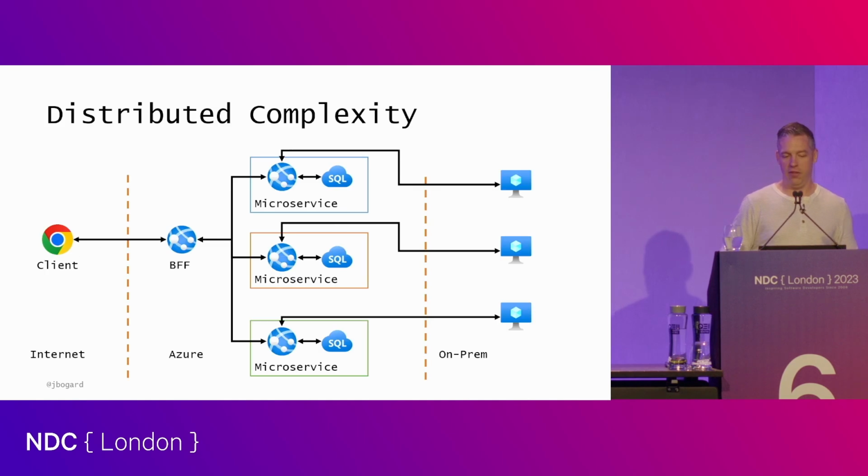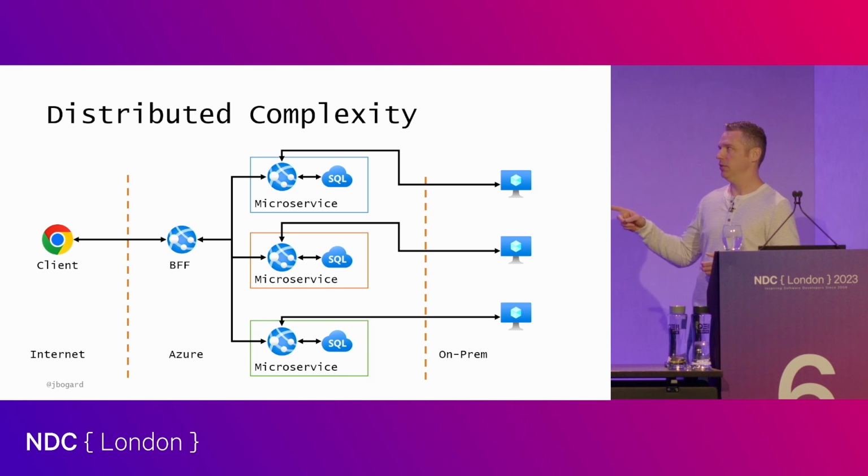So their architecture looks something like this in the Azure space. We had the clients, which is still going to be a browser. This is an Angular application that was talking to a single API endpoint, and this is using the BFF or backend for frontend pattern. And so that API was purpose-built for those individual clients.